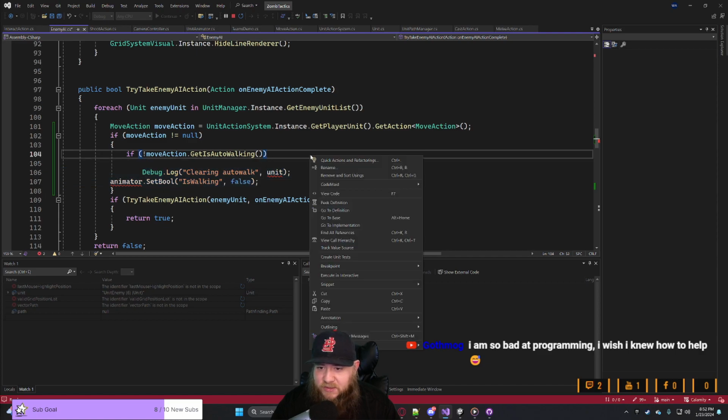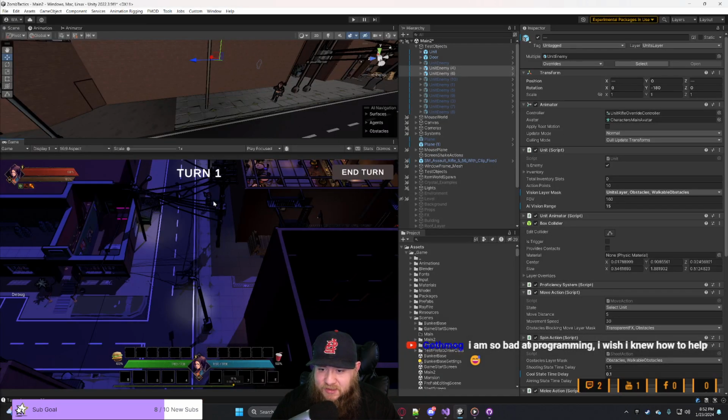Yeah, this is a really tricky one because the auto walk uses pathfinding. The pathfinding is calculated on different threads, and it's stored and cached, and it's played through. So whenever I use WASD to walk, it's a straightforward thing.